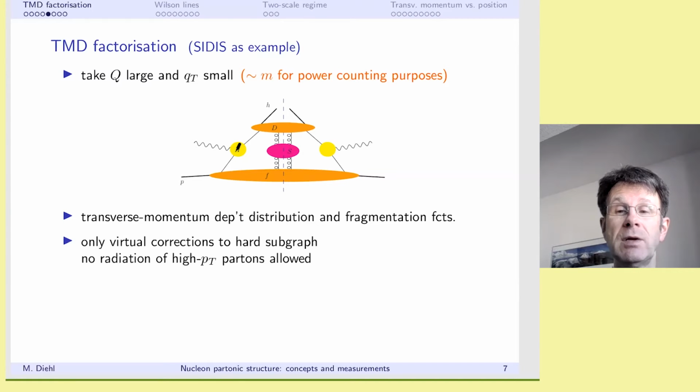Well, if you emit a parton from a hard scattering, in order for the scattering to be hard, the parton needs to have a large KT. But if you start from a parton with a low KT, you radiate something with a large KT, then afterwards you have a large KT. And that would mean that the hadron that you observe then has a large KT, and that's not the region which we're looking at. So high KT radiation from the hard scattering is forbidden here. And if one looks more closely, that restricts us to virtual corrections, because the real corrections would inevitably produce large recoils in PT.